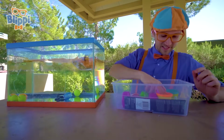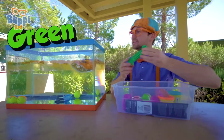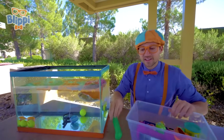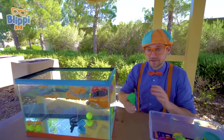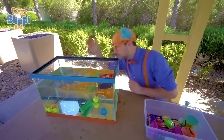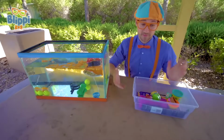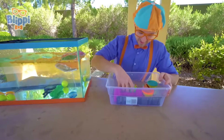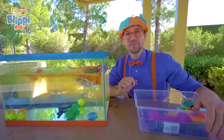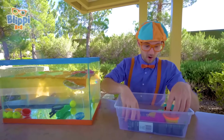All right, let's see. Oh, the dog bone, that's the color green. Do you think it'll sink or float? Pretty hard. It's very dense. Ready? Whoa, it just went to the bottom real quick. So it sinks. All right.